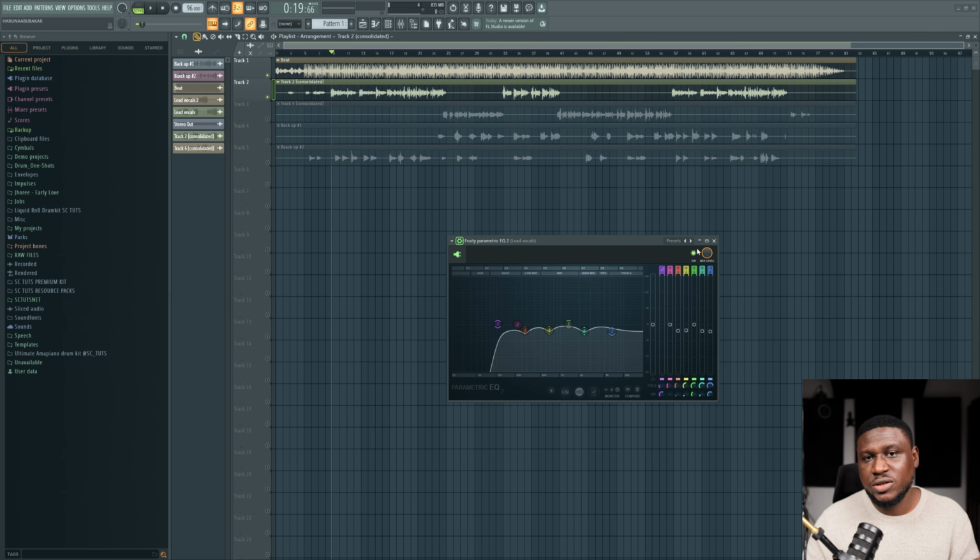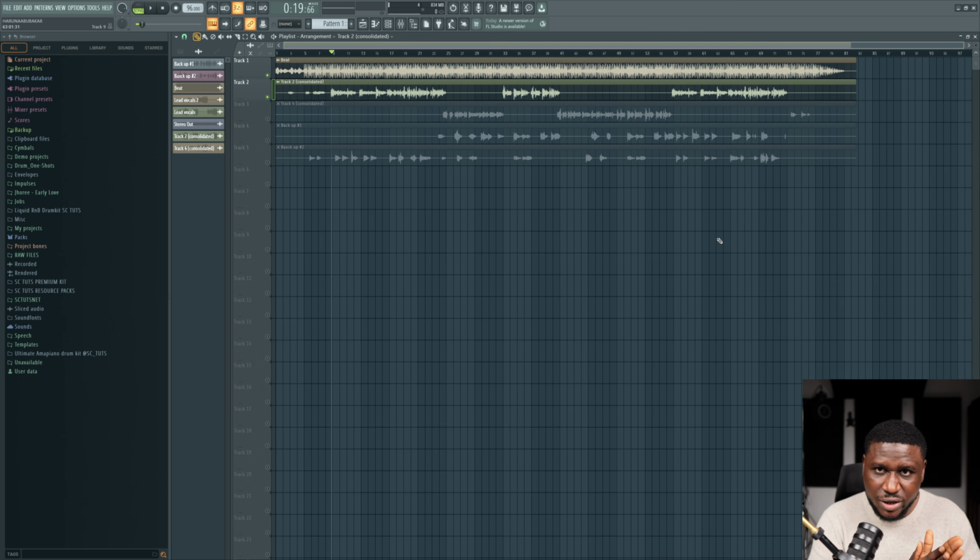Now, that definitely sounds a lot cleaner, okay? So that's what we're trying to do with this EQ. Just basic EQ, cleaning up the vocals. So you can see we're solving problems first, before we attempt to do things for vibes or try to be creative. Fix problems first when you're mixing.